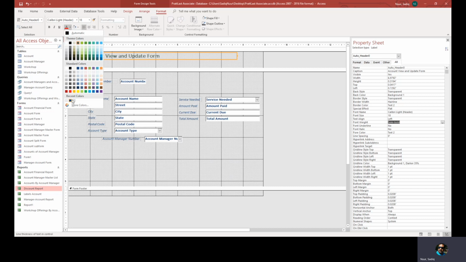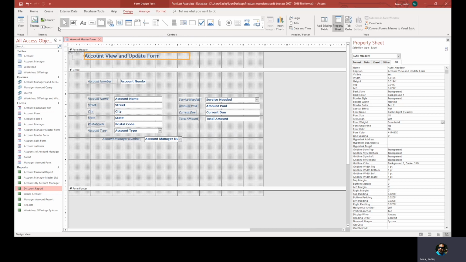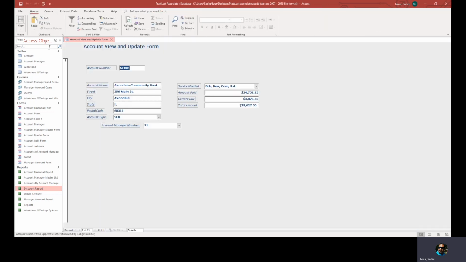You have used a dark color, and then you can stretch it, you can move it down. See, you can drag it up or down, and then so we have updated it. And then once you have done this, now let's view the form. So you will go to design, view form. That's so far what you have created.